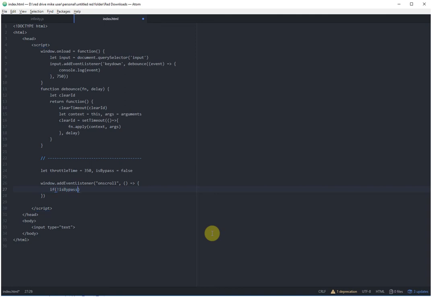If we're not in a state of bypassing events, then set timeout. We'll do it for the throttle time.